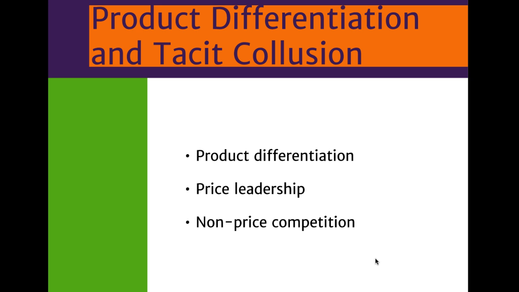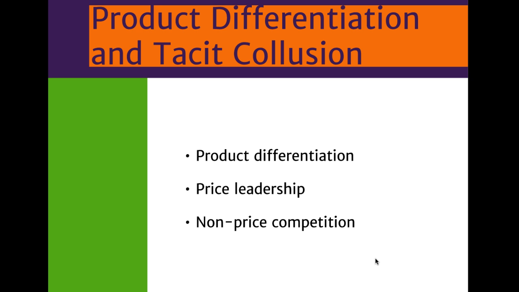A firm that tries to differentiate its product may do so by altering what it actually produces, making it actually different, adding extras, choosing different designs for the box or for the product itself. It may also use advertising and marketing campaigns to create differentiation in the minds of the consumers, like having different sports celebrity endorsers. Even though its product is more or less identical to that of the products of its rivals, it's going to try and make it look different to the consumer.